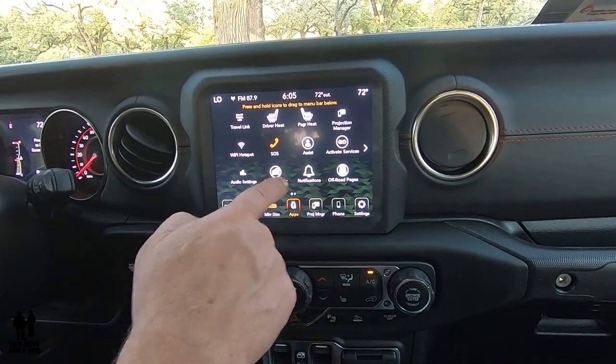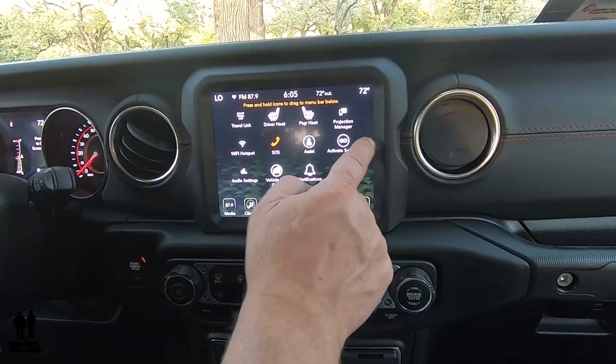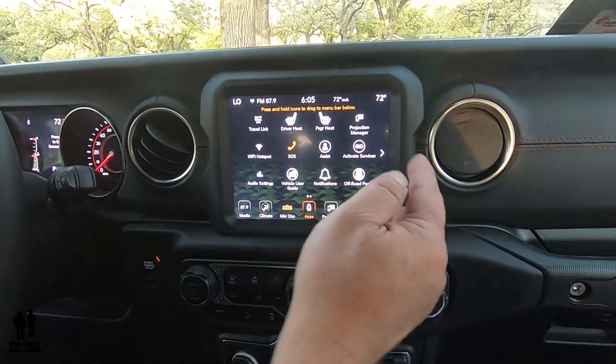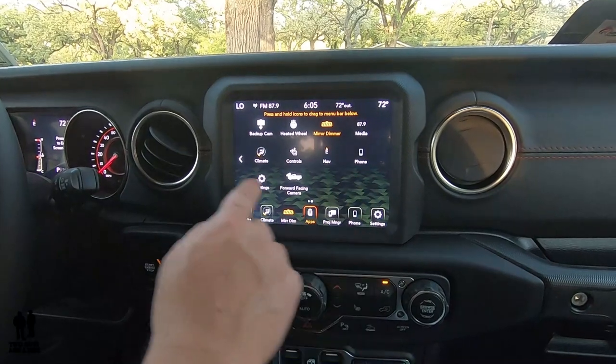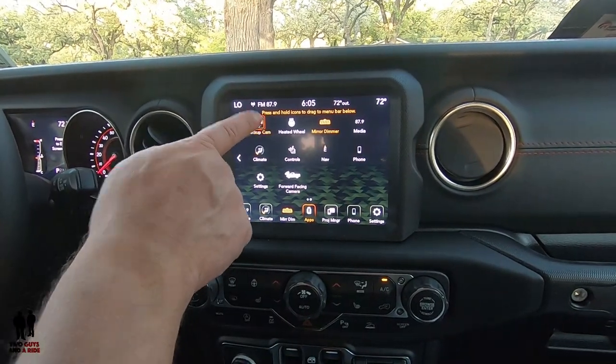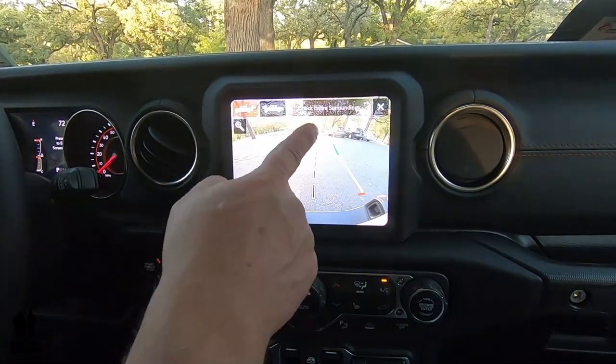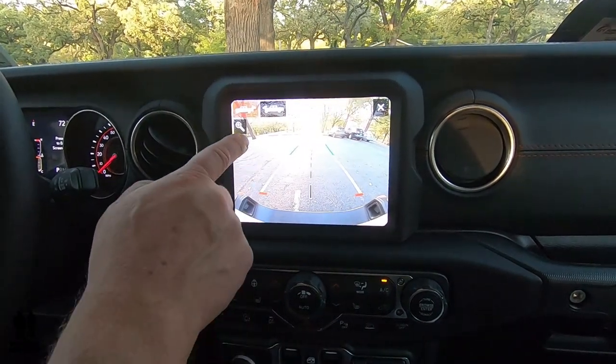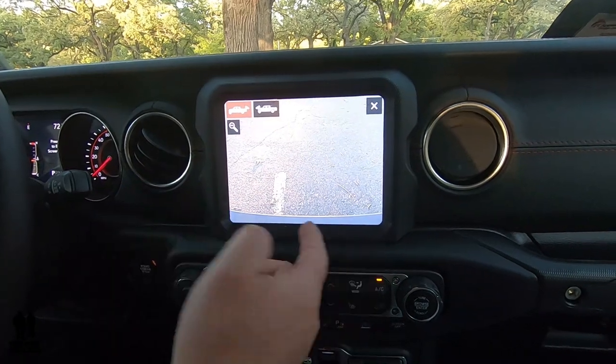You do have a vehicle user guide, your audio settings. Again, notifications are things that the vehicle is trying to tell you, like, you know, time to change your oil. All right. You can look at the backup camera here, and you've got some extra guidelines here. Okay, if we zoom in, those all disappear.